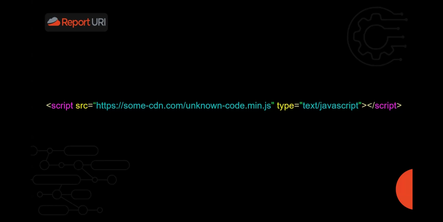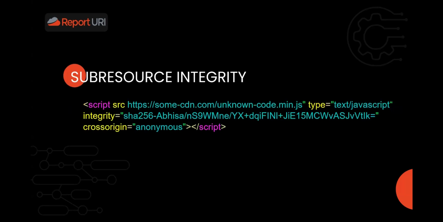Now, the web platform created a solution to this problem as well. And it's a very simple but very powerful mechanism called sub-resource integrity. So you would make a very slight change to this script tag, and you would simply add a little bit more information. Sub-resource integrity is this integrity attribute that you can see on the middle line. And what we can do is include the hash, or sometimes we refer to this as the fingerprint, of the file into the script tag.